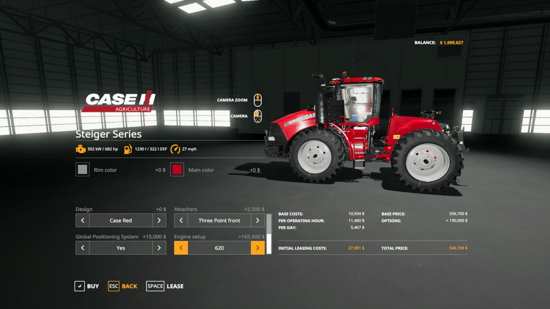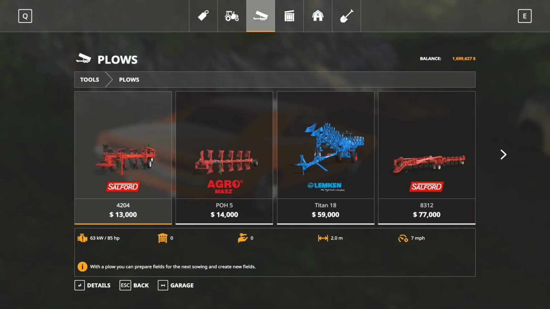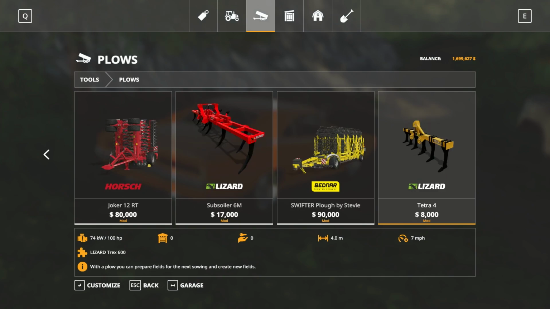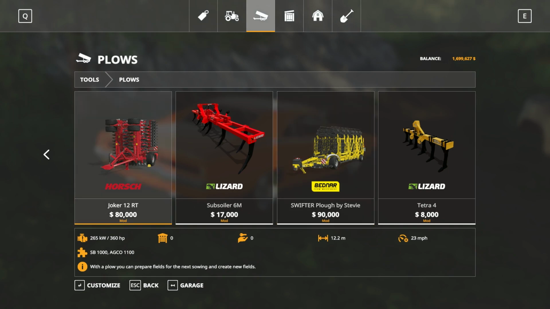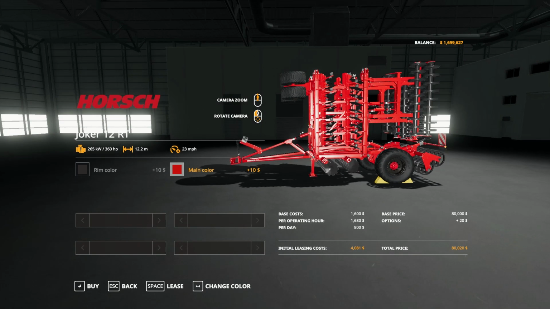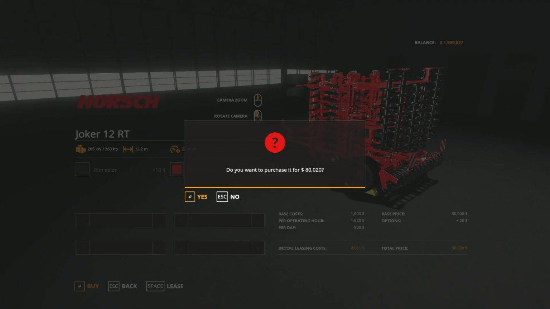All right, go back, and we're going to buy a plow because we need a plow. And we don't have monster fields. If we had big old square monster fields, I'd be buying this Bredner Swifter plow by Stevie because it is a big one. We're just going to go with the 12.2-meter Joker. And we're going to get it in case red with gray. So something like that, because case. Let's go ahead and buy that.